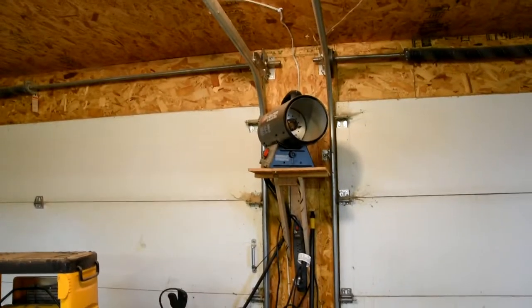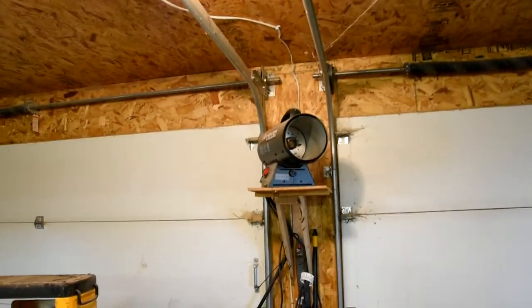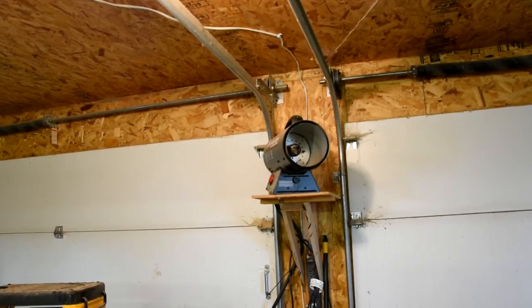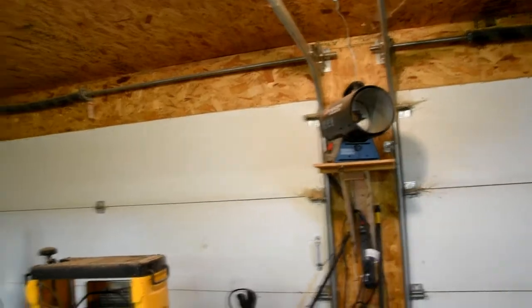Our garage is 24 foot by 30 foot. It is insulated, along with insulated doors, so it's fairly easy to keep warm. And that little heater there will run you out. I've got a 100-gallon propane tank outside that I feed that with, and I'm real happy with that.